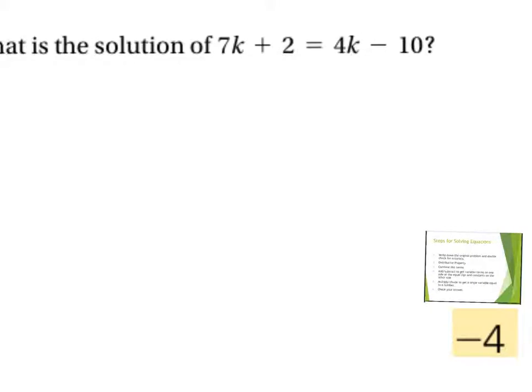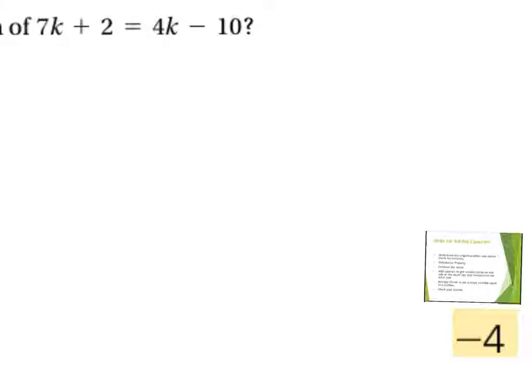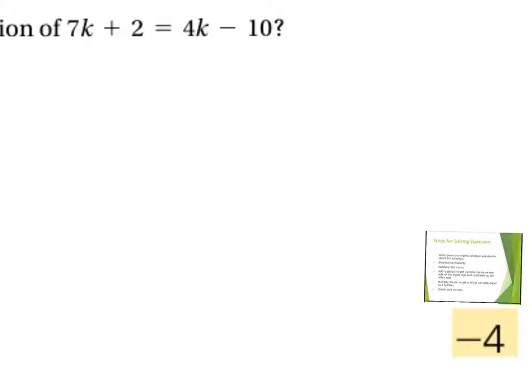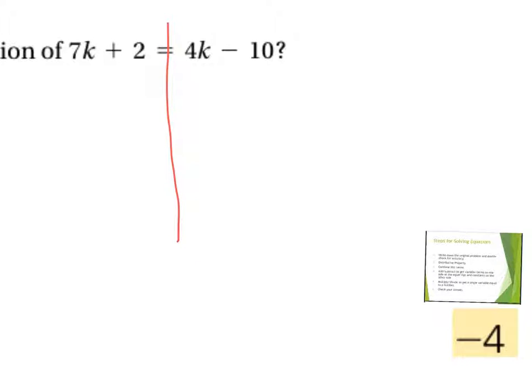Alrighty. So on this one, I'm going to draw that line first like I did before that you saw me draw. So I'm going to go like this. Then I'm going to decide what side do I want the variables on, what side do I want the numbers on. And now here's how I pick it, by the way. I go, oh, well, there's a bigger k over here, so I'm going to move the 4 over here and subtract. So I'm trying to keep k positive. If that doesn't work, it doesn't really matter. And if you don't want to do it that way, it doesn't matter. But I'm going to put the variables here. I'm going to put the numbers over here.